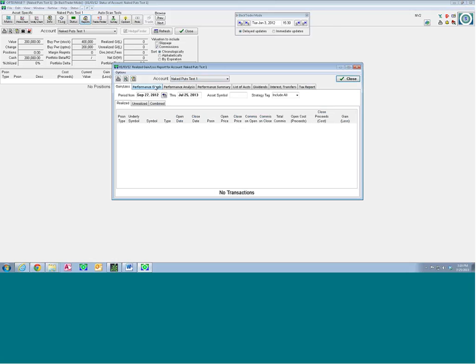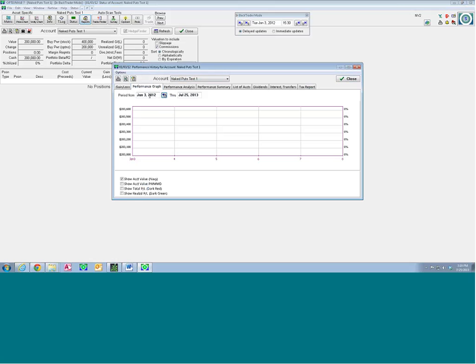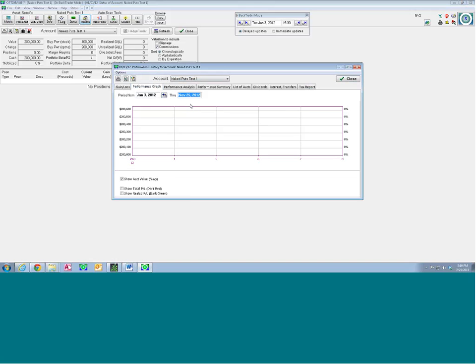So what we want to do here is keep status open and create a performance graph. We want to bring in the date. We can just click the little box here to bring in the date we're starting at in Backtrader. And we can put the ending date to be 1 year forward. What I'll do is just create a 1-year test frame here.